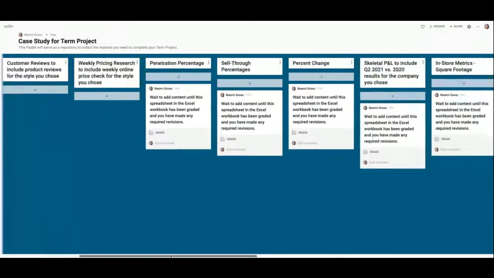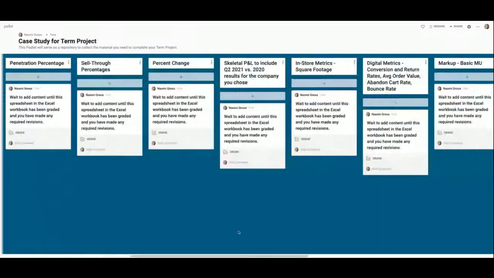And then as the semester goes on, there's an Excel workbook that goes hand in hand with the case study, and they're going to be completing the work in Excel, the math problems that pertain to their product. They're not going to submit screenshots of it here until they've made any necessary corrections. But once they do, they're going to put up a screenshot. They're going to do a screen grab, post it, I'll grade it, and so it'll give them an opportunity to fix it and to get some additional feedback.